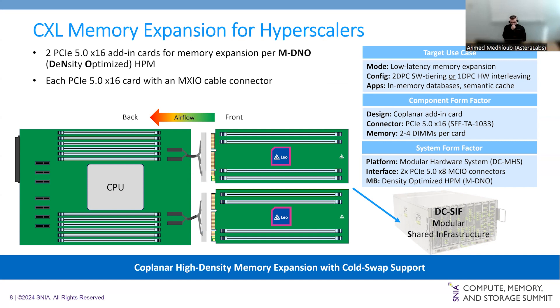Here is a deeper look at what the node architecture might look like. On the bottom left is the modular density-optimized or MDNO architecture host processor module. Working with hyperscalers, we see a new MXIO connector based on the SFF-TA-1037 or SFF-TA-1033 SNIA specification. It allows high-density nodes to have a coplanar connection with the motherboard. The serviceability benefit is that the card and DIMM no longer require pulling the full unit off the rack — simply removing the module suffices.